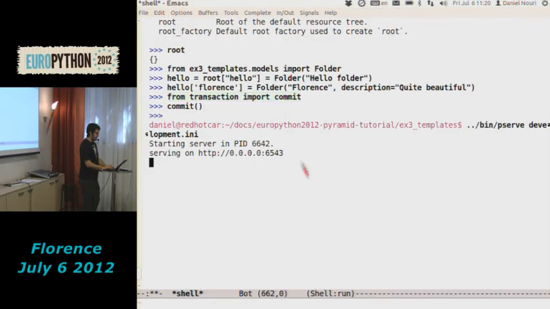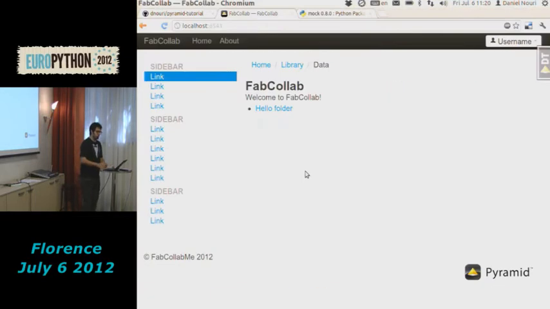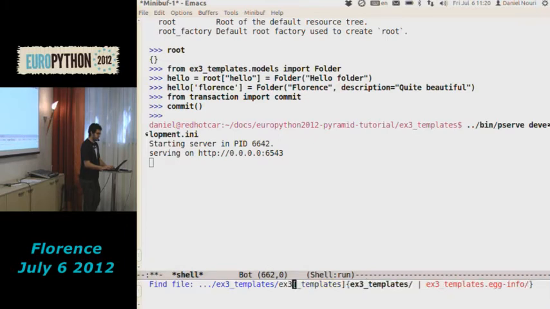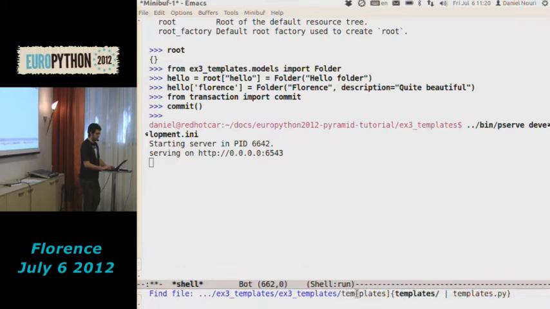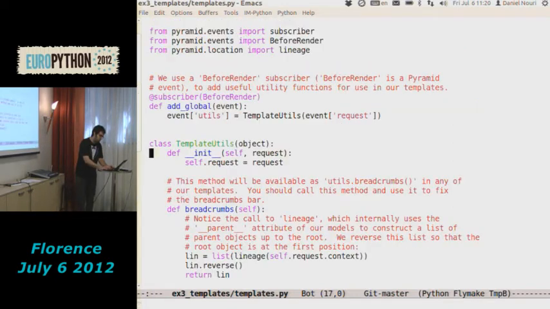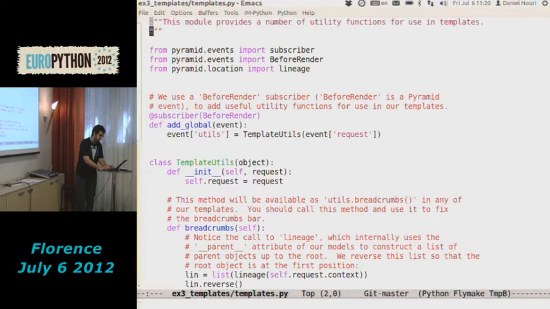The way we define these utility functions so that we can access them in our templates is we have to use an add_global function. Take a look at the x3_templates example and go to templates.py. So this is the templates.py file inside the x3 package, and take a look at what's in there.